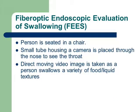So the fiberoptic, this is another objective test. The fiberoptic endoscopic evaluation of swallowing, also called a FEES. You're seated in a chair, not an X-ray, it's just in our office. We give you different thicknesses of food. Again, this time it's just mixed with food coloring so that we can see it in your throat. There's no barium, no X-ray taken. We put a little camera, it's a little tube with a camera on it, into your nose. We stop in your throat, and then we actually watch you swallow. And we can determine how the muscles are moving, again, if there's silent aspiration, and how to fix it if we do see a problem.